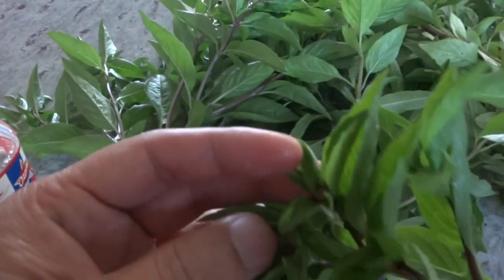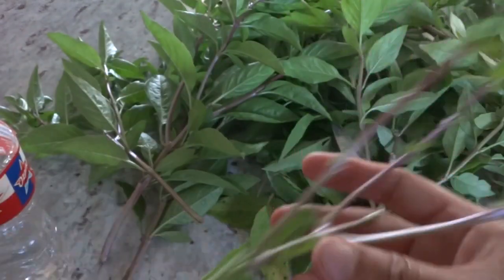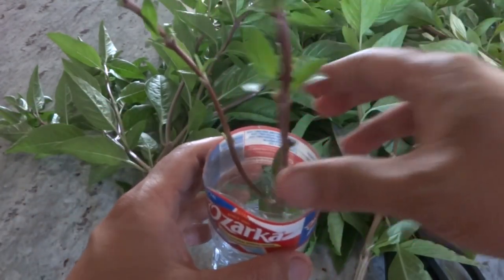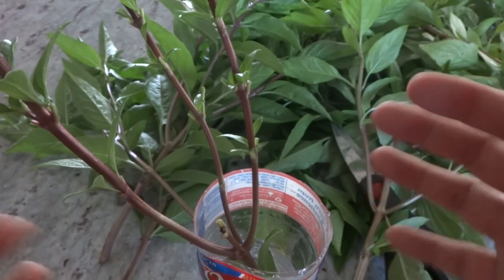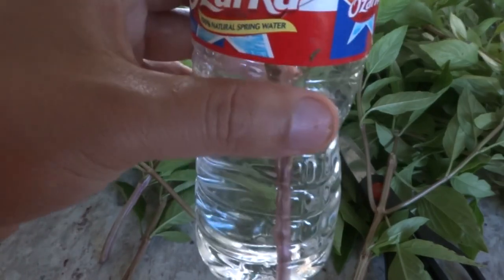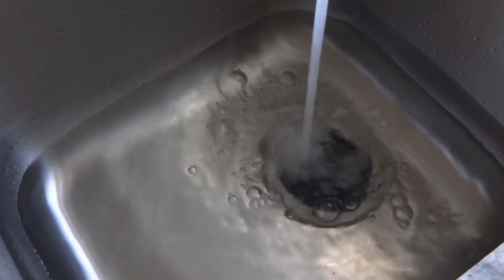You'll notice that none of my basil really has any buds, because I usually just pluck them off. But if you do see buds like this here, just pull those off. Okay, now we're done. We're basically left with just this much right here, and we'll just place that into our water. And that's it. Just wait a few days, put this in a bright place, by a window or outside, away from direct sunlight, and they will root in just a few days. We'll come back with those when they are ready, and I'll show you. In the meantime, we'll go ahead and prepare these.